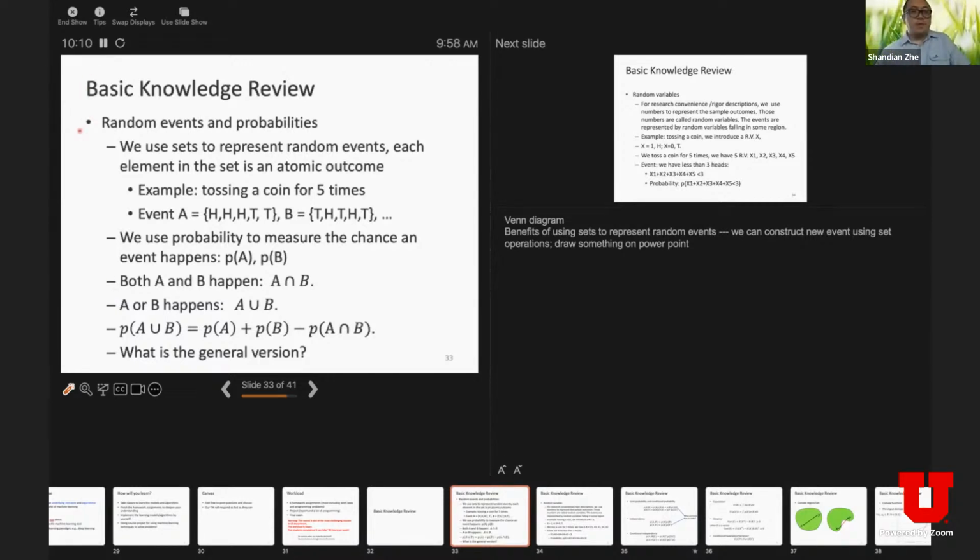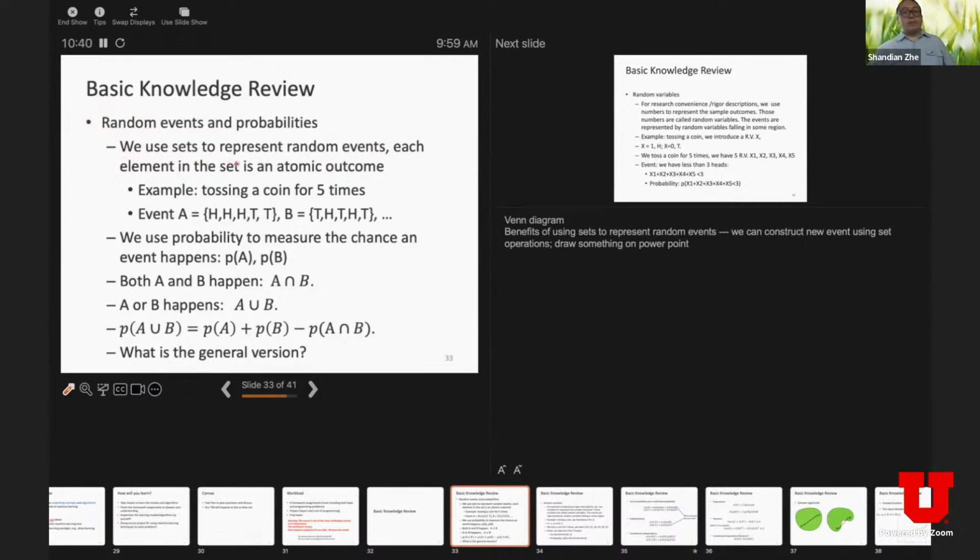So we're going to first go over the basic concepts of probability, right? We know that in the practical world, many phenomena and many experiments are random in nature. So we want some mathematical structure, mathematical terms, to characterize that randomness or reason under this randomness. That's why we start with some basic definitions or representations of random events and probabilities, right?